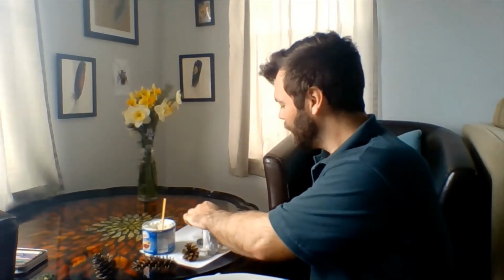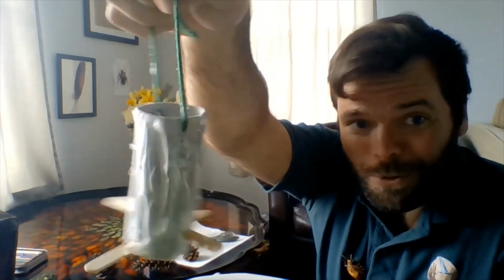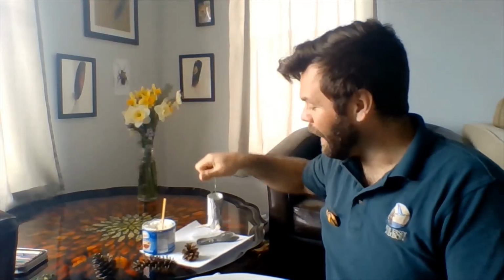All right, so I coated the paper towel or toilet paper tube with some of the shortening, and I got my pine cone. Now, I had this at the Nature Center. I've been doing this craft with a lot of kids in the after-school program, and even visitors to the Nature Center, Girl Scouts and such.